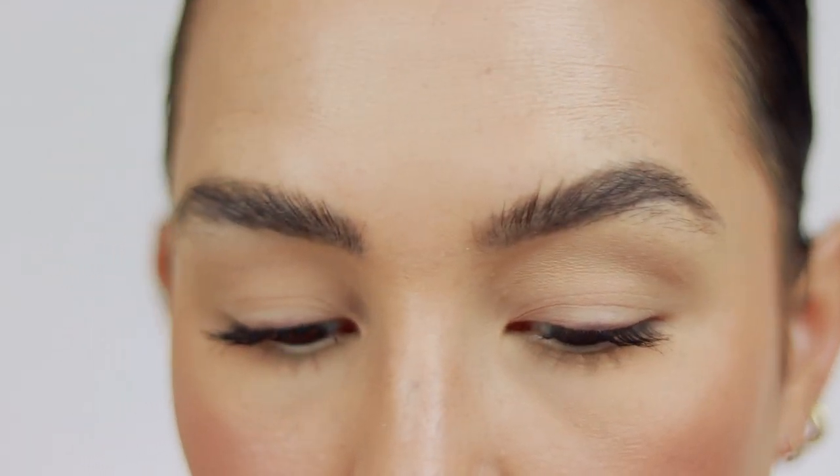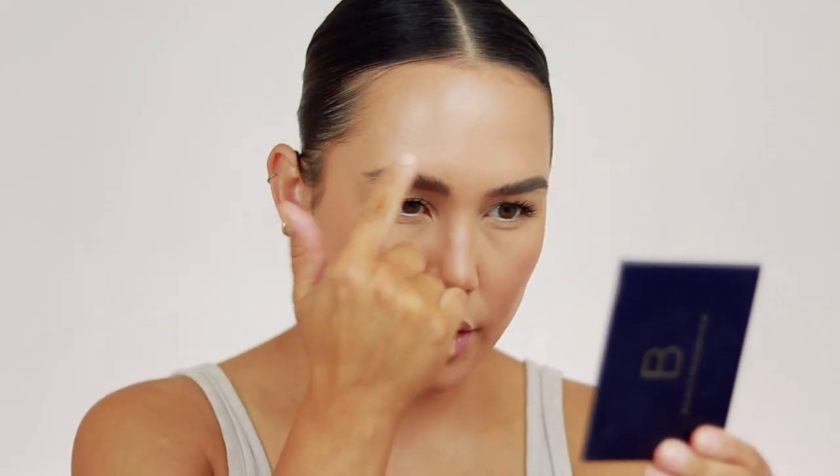Makeup is done. I'll list all the products I used today — just my everyday go-to makeup, stuff I can rely on and know how it performs. I tried to control as many variables as possible so that if anything is different it's most likely the foundation. I didn't have any issues applying anything; everything looks really nice right now. I can still smell the foundation, and I still have a nice little glow going on — nothing oily or greasy looking. I'm calling the time at 11. I'll be out and about testing this in the 100-degree heat — sweat and heat and all the things. I'll try to check in, but I'll definitely do a final check-in at the end of the day.